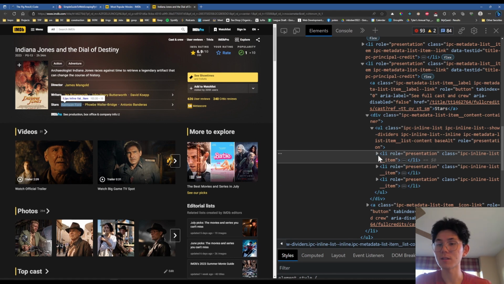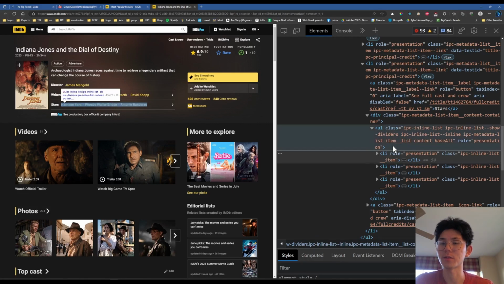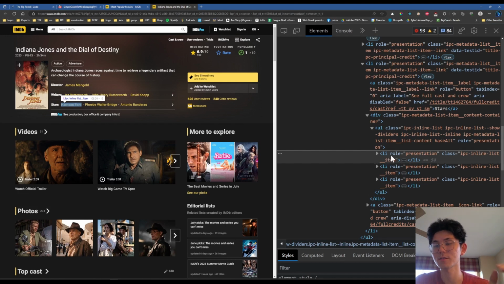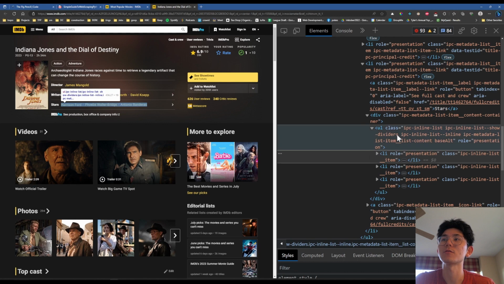So you can use these relationships to navigate our HTML instead of just searching for a specific item, right? So in this case where there isn't a clear identifier, this is where it could be handy, and we're going to use that here.